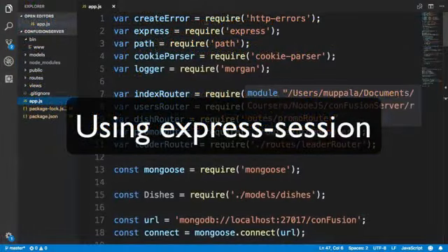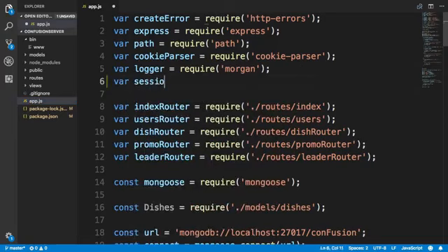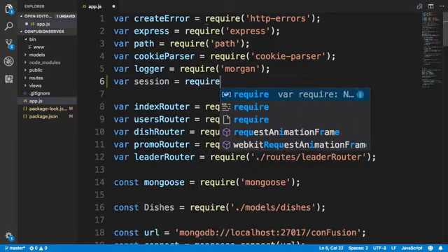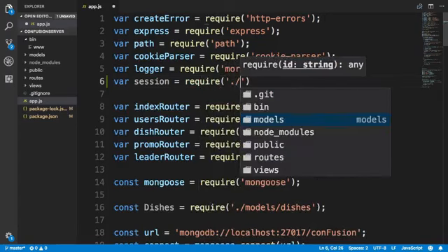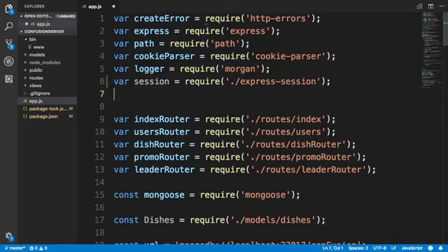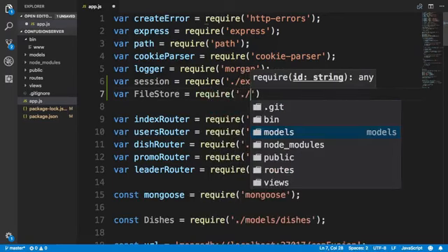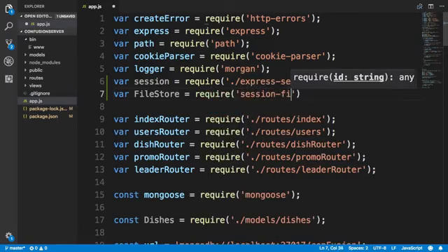Going to the Confusion Server application, up here, let's now import the Express Session. So we'll say var session require express-session, and var FileStore require session-file-store, and this takes the session as its parameter.